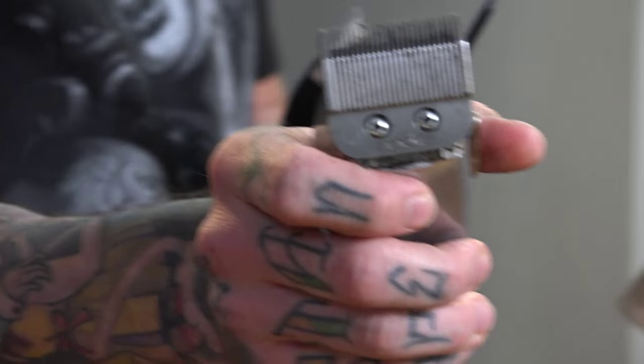Excellent. And then Samuel asked, can you fade with the metal blades alone? I have the Oster 76 with no way to open the blade or close it besides using the staple blades. Will the blades fade into themselves without closing or opening, or should I just buy a Master Series? It's a tricky procedure. Before I ever got a Master Series, I was doing a lot of clipper over comb work, where I was using the comb against the head, and that was giving me my fade. Also, if you have the complete set for that clipper setup, you can do a fade. It just takes a little bit more work.